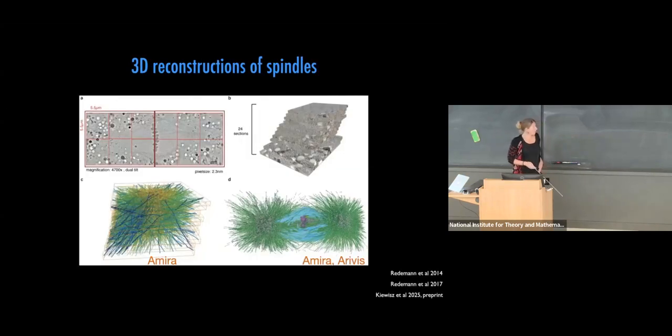Okay, so to move on. Once we have segmented the data, we still have to put it all together in 3D because we want a 3-dimensional volume. And so we still use Amira for this, as there's no other program, even though I think this could be improved. We currently just align, so we first do a coarse alignment just based on vesicles of individual sections. And then Amira uses the model of microtubules to stitch it across, and then you can get this volume. So you can see here, this one would, for example, be stitched. And then we can also add other features, also using Amira, by manually drawing them in.